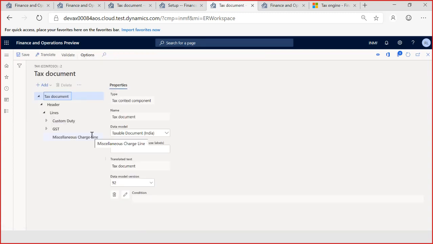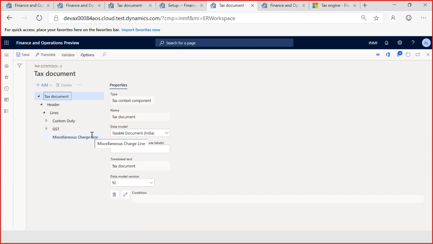Because I just extended the taxable document, you definitely want to use that taxable document for this tax document. The only reason we added the SEZ party with IGST payment, these two additional fields, is that we want to use them to determine and configure the tax rules like applicability, posting, and calculation in a tax document. So you need to make sure that your extended tax document uses that taxable document.